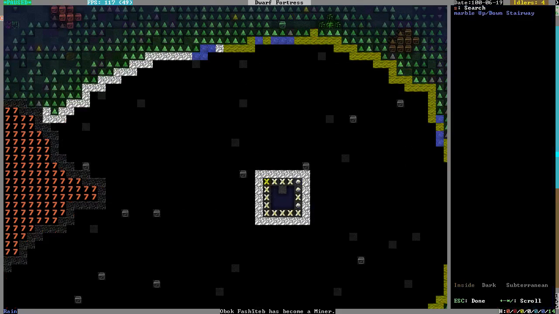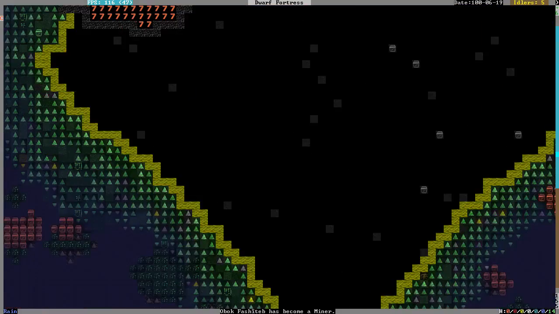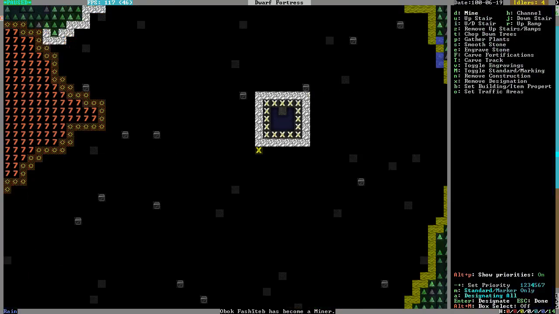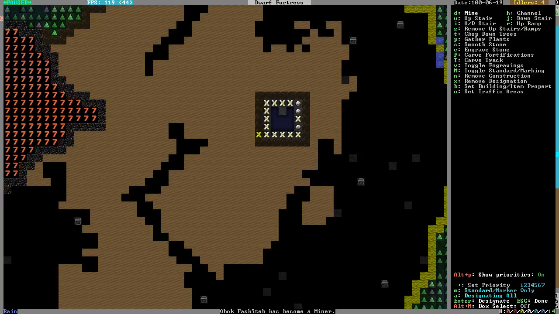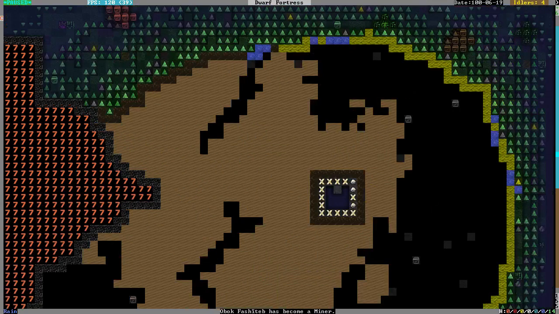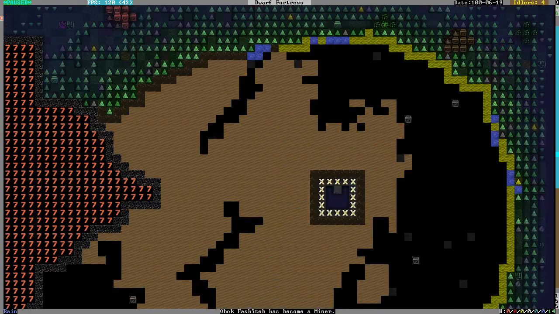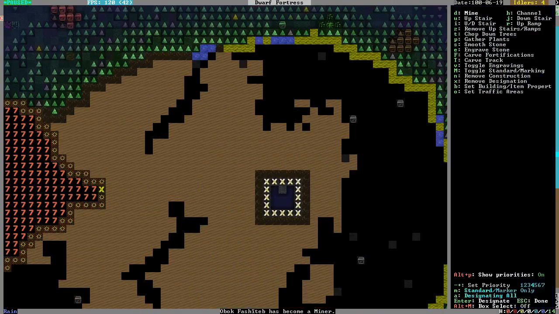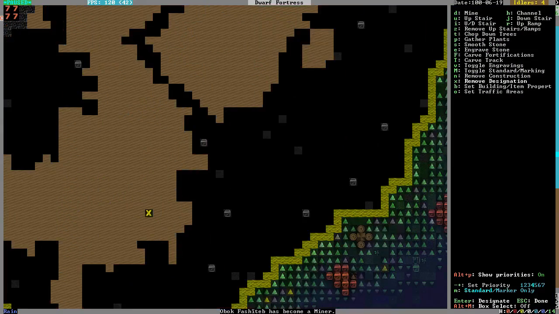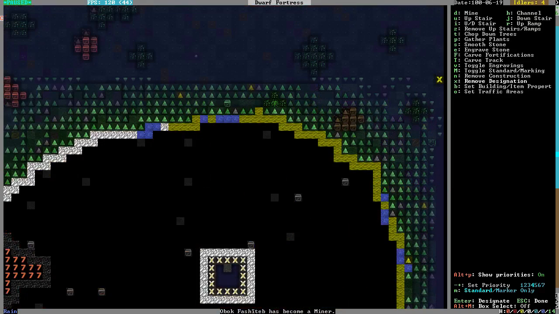What kind of stone is this? That's marble. Perfect. I'm going to cheat a little bit. Okay, so this is what the layer stone for this looks like. So we don't actually have that much marble nonsense going on, which is a shame. Well, we have a lot of it going on, it's just not contiguous.